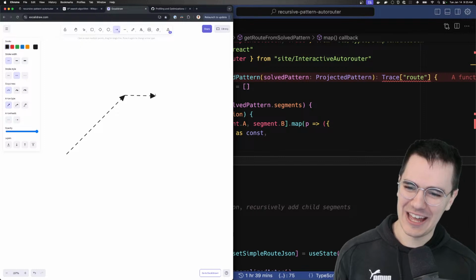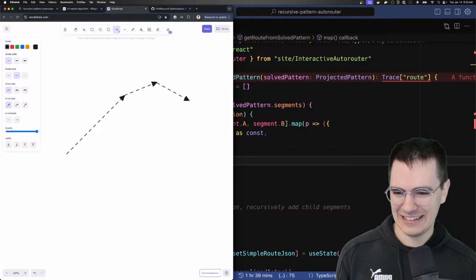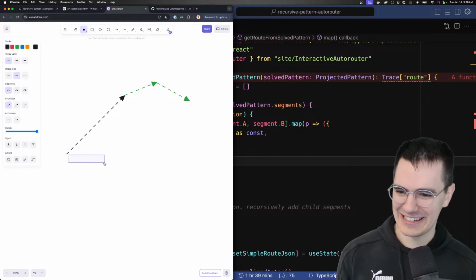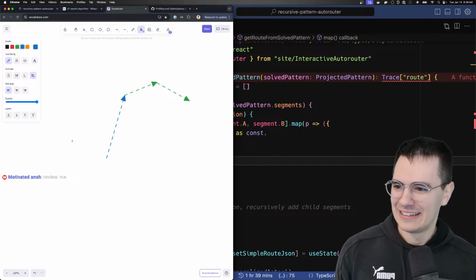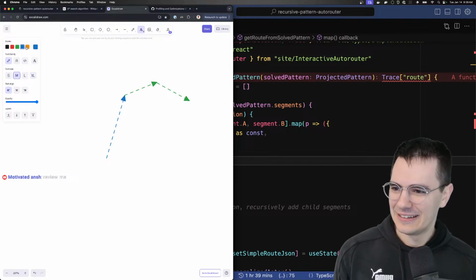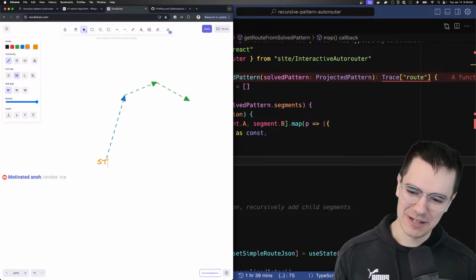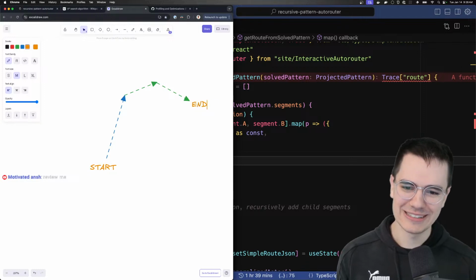All right, so you've got a pattern and a sub pattern, which I will color differently. Let's try to make them even more distinct here. So I'll say that, and then you have, let's say, I don't know, A and B are kind of bad, but we'll say start and review you.